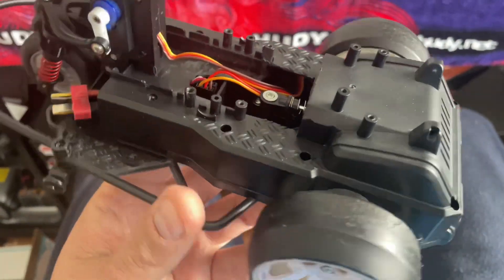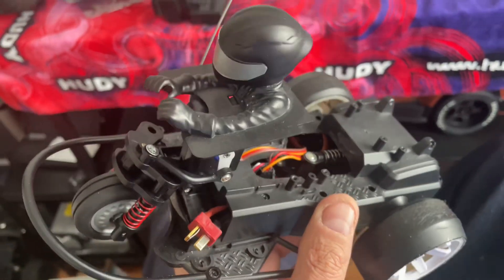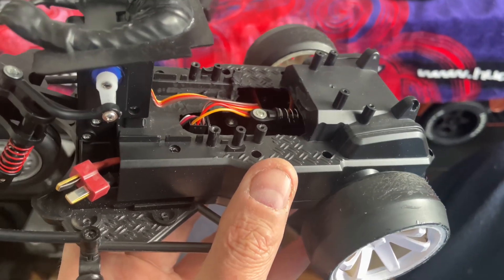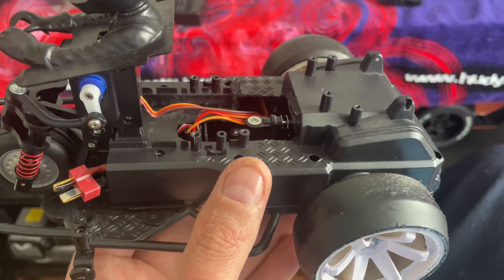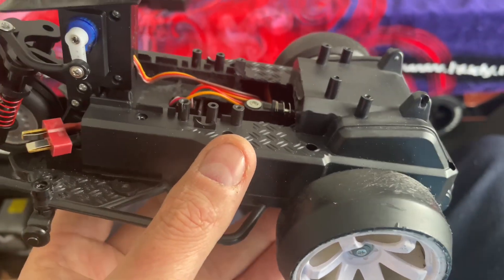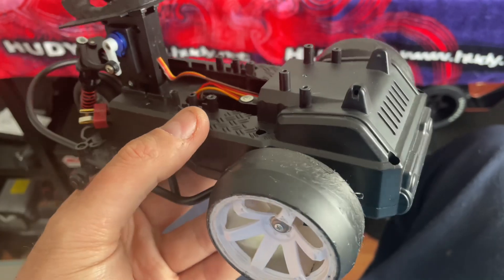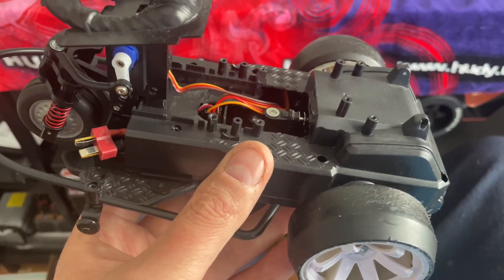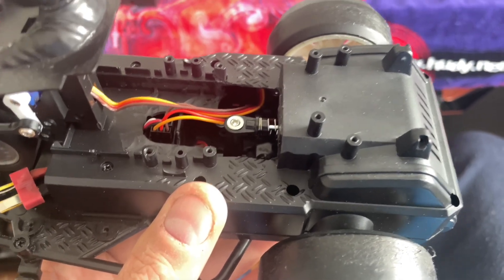We're getting there. Literally every layer of this thing I'm having to cut bits out to make things fit. It's not meant to have a brushless system in it, but we're getting there. The battery had to be relocated — it's obviously a lot bigger than before, so I've had to move the receiver and the speed controller too. I'm building it up layer by layer. The main drivetrain is in, steering's back in, motor box is back in, suspension's back in. Next I've got to space out for the battery and keep cutting bits out of each layer to make it all fit.